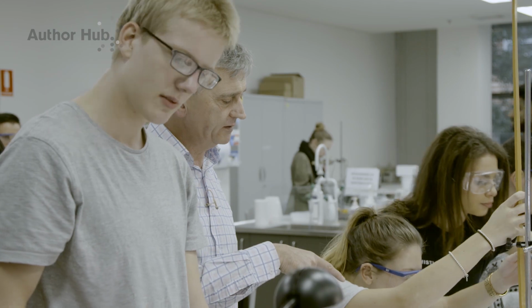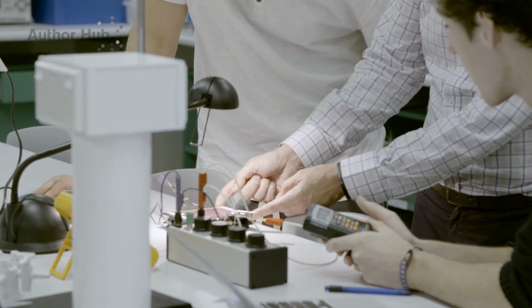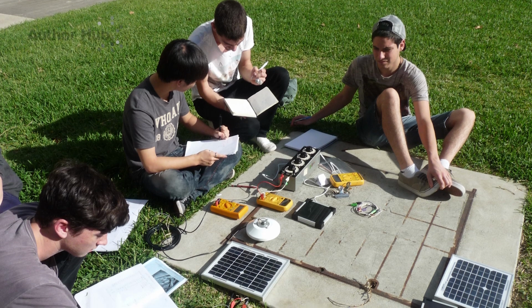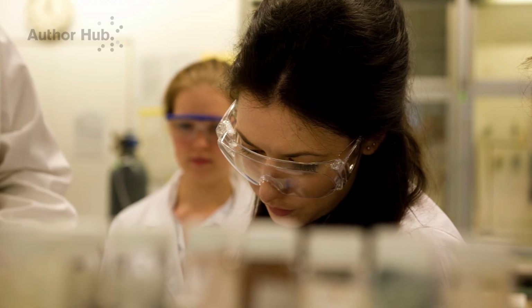I wrote this book because there isn't really a book on the market that helps students in a coherent way to work in the laboratory, to be able to analyse the data. Students see textbooks, which is a potted history more or less of science or engineering, but all the excitement that was there that created what's in the textbooks is lost. So where does the excitement come from? It comes from doing science, not reading about it, doing it.